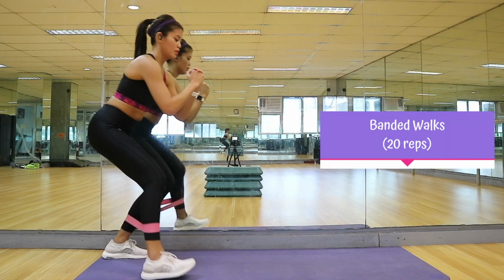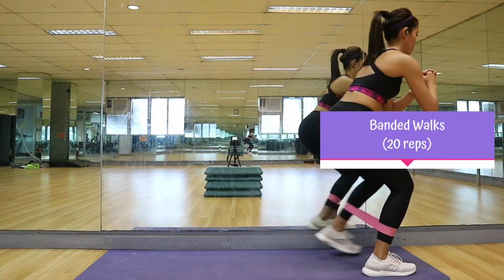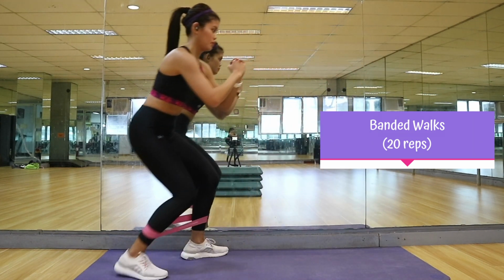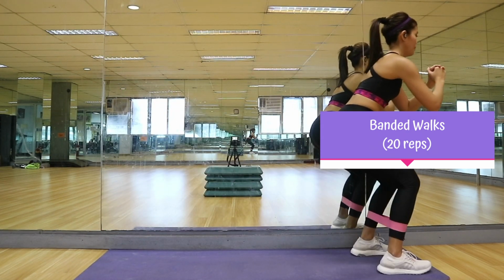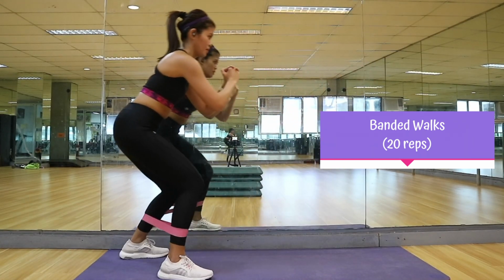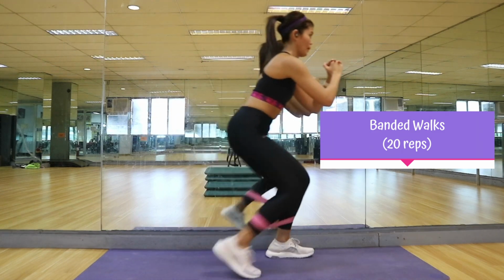Exercise number 4. Banded walks. Place the band around your ankles. Stand with your feet hip width apart. Bend your knees a few inches and hinge forward at the hips, keeping your abs engaged and glutes tight. Take 10 steps forward. Take 10 steps backward. That's 20 reps. Be sure to keep your back flat and shoulders back so you're not hunching over.